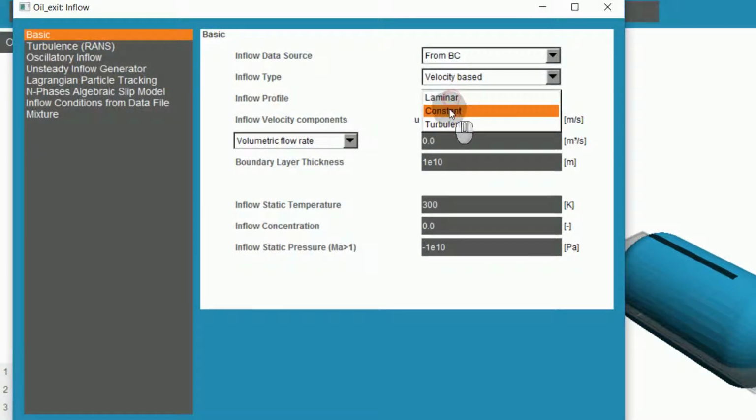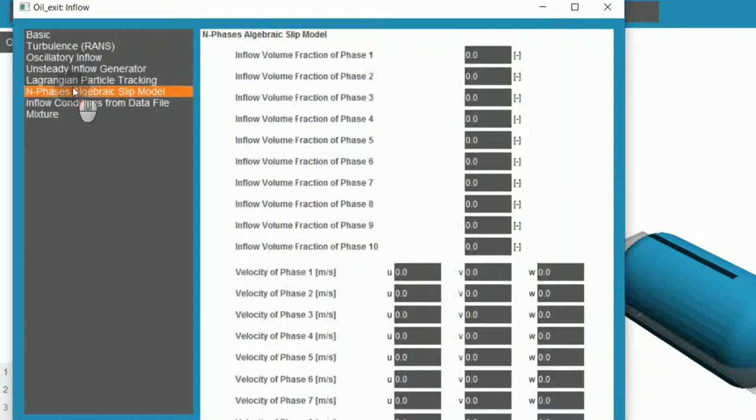We'll set a constant velocity-based condition, and we do not need to set turbulence as the flow is exiting. Under our n-phase algebraic slip model, we'll set our second phase to a volume fraction of 1, so only oil will exit, and we'll set a velocity in the u direction of 0.423 for each phase.